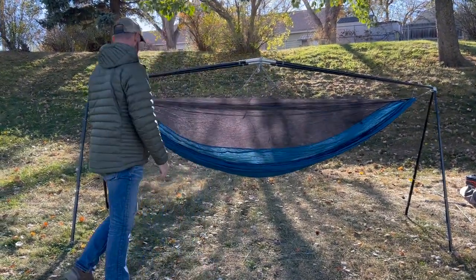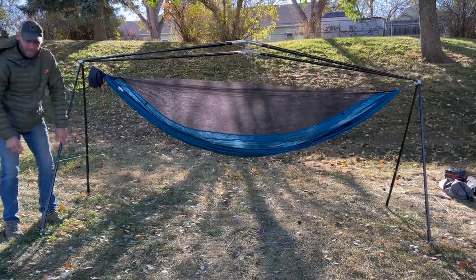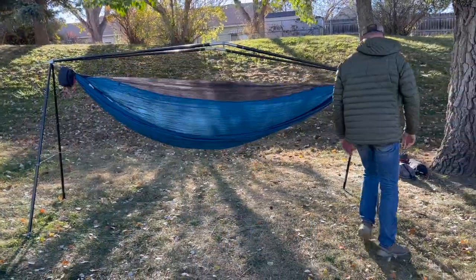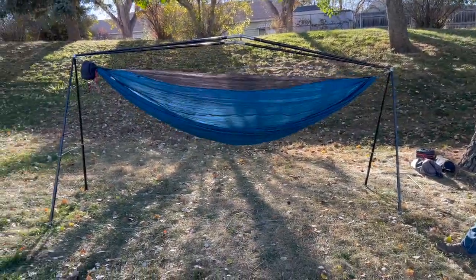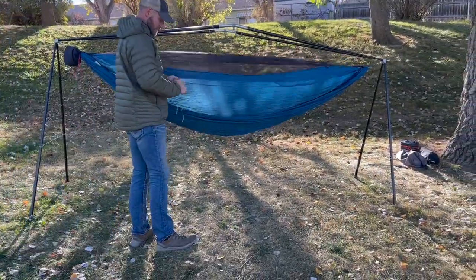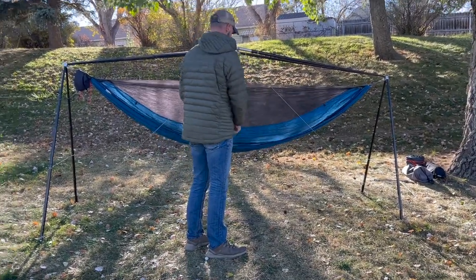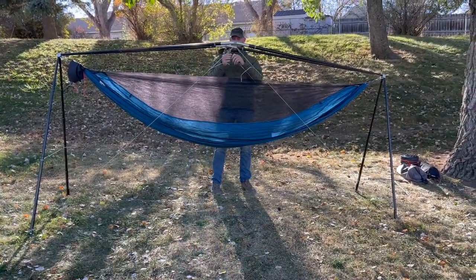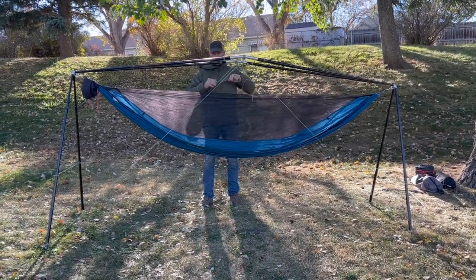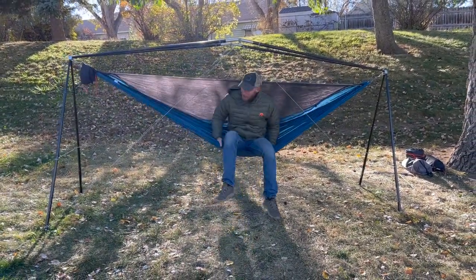We'll start fresh by unhooking all four diagonal lines from their carabiners. Now he's raising the left side of his Cricut all the way back up to full height, leaving the right side about 8 inches lower than the left. Once your legs are at the desired height, it's time for the ever important visual check. The peak still looks intact, so we'll connect all the diagonals once again. Lowering one end of the Cricut requires a slightly different approach to the legs — they should normally slant slightly out from the hub, but that changes when the two ends are at different heights.